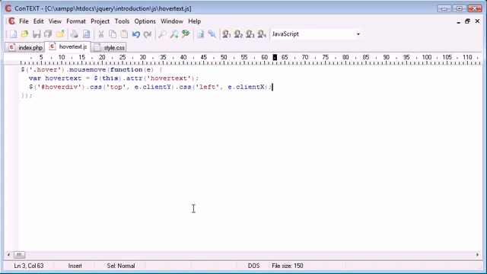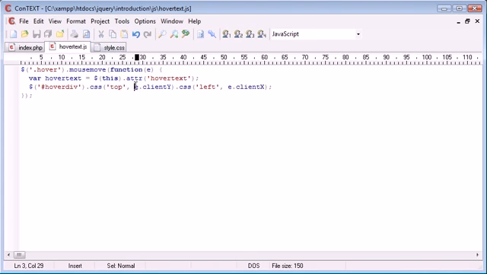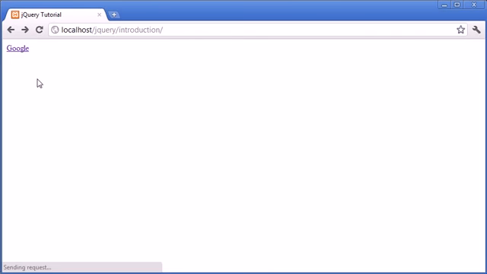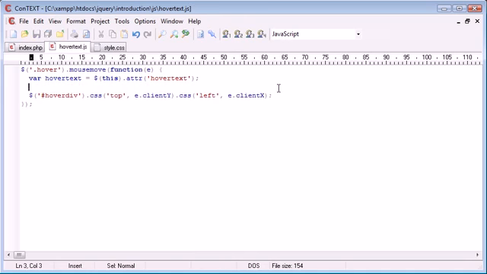But now, instead of that, we're setting the top property of our hover div to the coordinate that the user is currently hovering over, and then we set the left property to the x-axis. So now you'll see that when we hover over, well, nothing happens at the moment, but you will see when we hover over, the CSS will change for hover div according to the position that the cursor's at. So now all that's left to do is go ahead and actually show the div, and we want to do this before we actually set the position.